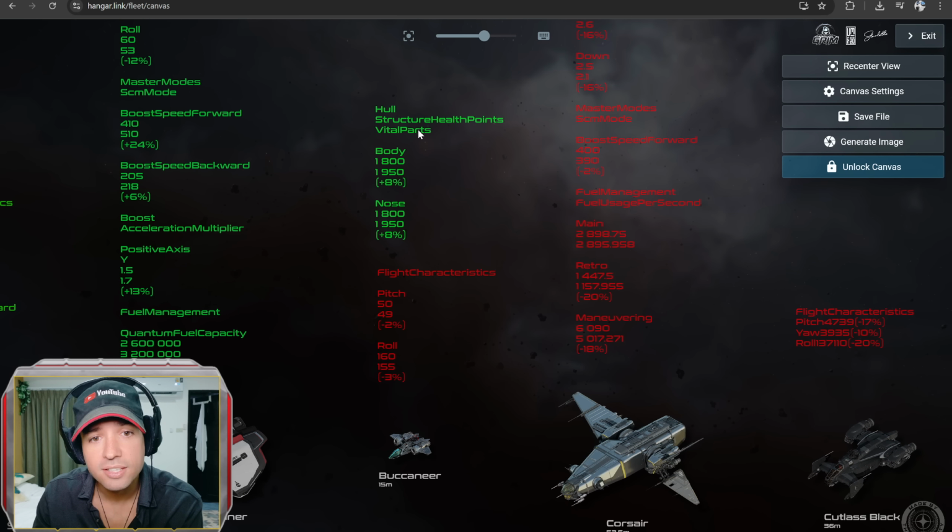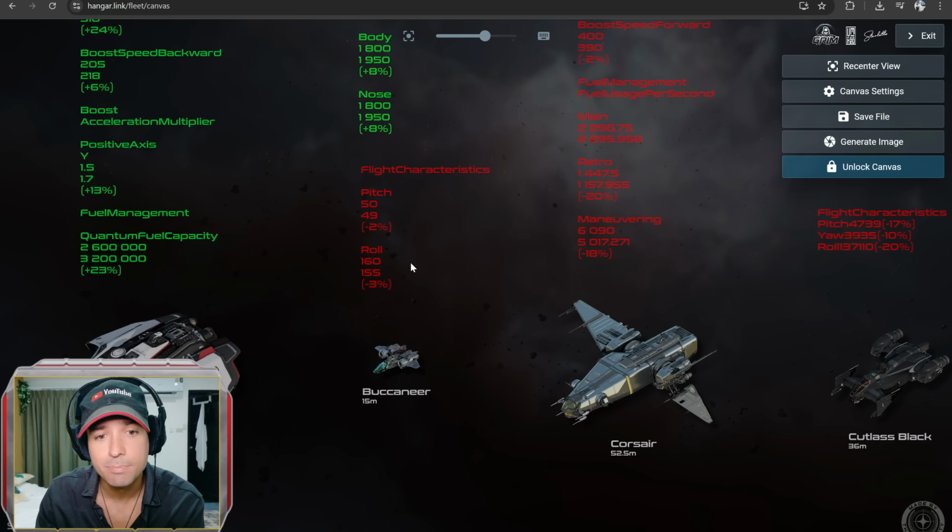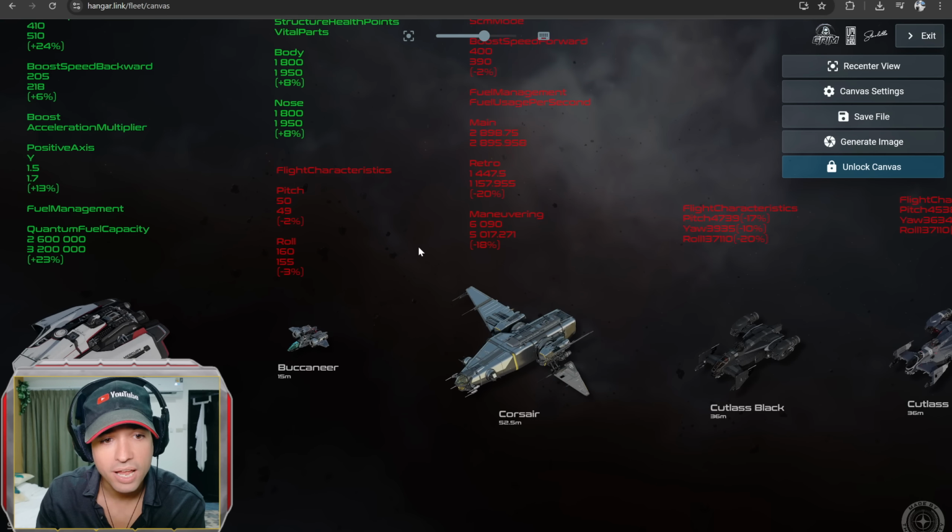The Buccaneer gets some structural hit points increase on the body, from 1,800 to almost 2,000, 8%, and the same for the nose, okay? But pitch and roll go down slightly by 2 and 3%.